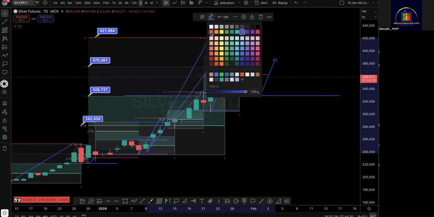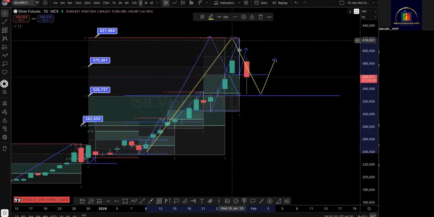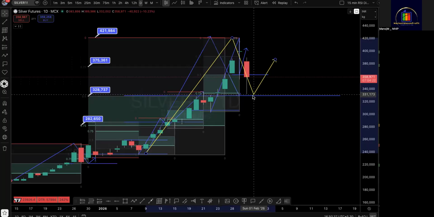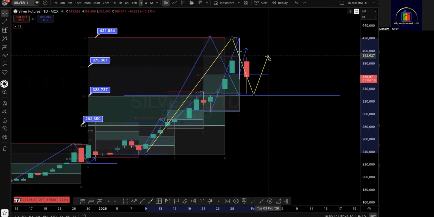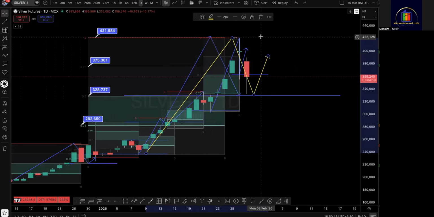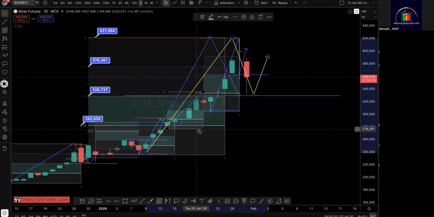So beautifully done. I'm going to do this in yellow. So this is back to 50%. Look at this beautiful move, and we are going higher by 50% again. How beautifully done. Isn't it beautiful, guys? So this 50% fib rule works beautifully. The essential areas are the 25% area, the 50% area, and the 75% area.